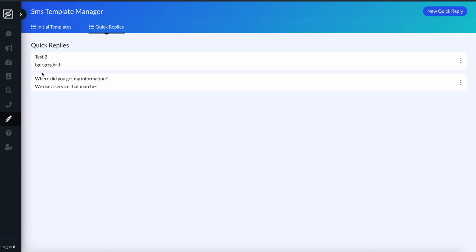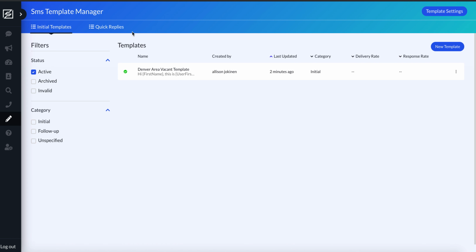There is also the option on a prospect page, in the chat, to save quick replies on the go. So you can create some quick replies from the get-go because you know what conversations you're having, but also if you find you're having really repetitive conversations via text that you haven't created quick replies for, you can save quick replies on the go as well. Just type in your reply and there's a save as quick reply button there. So that was hopefully fast and easy.